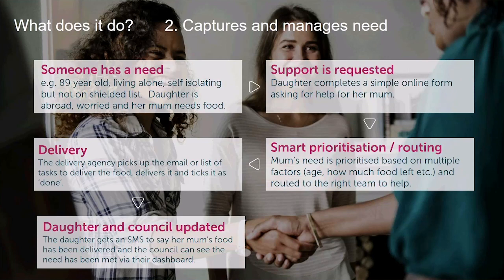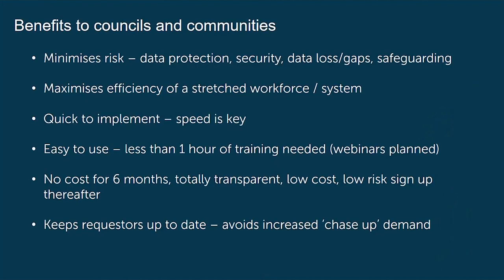So we know we need to make this really easy for you and as easy to adopt as possible, and that you just need solutions in as soon as possible to help you to move away from spreadsheets. Community Helper requires absolutely no system training for volunteers and less than an hour or so of training for central teams. It's totally secure, it's very intuitive, and it's free of charge for 6 months.